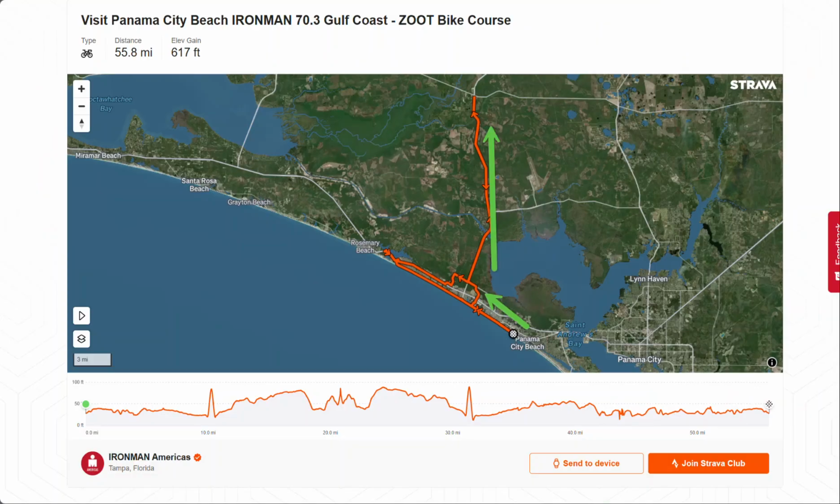So on the way out up here, I would use this as a time to have your speed super high. Aero should still be a priority, but don't be afraid to get out of that aero position, stomp on the pedals, and that's actually going to be key to your success here on this course. Fueling should start pretty much immediately out here. That ocean swim's likely going to take a little bit more out of you than it normally does. And again, if it's hotter conditions than what you've been doing, which is likely most of us at this point in the year, that's only going to exacerbate things a little bit more. So start fueling early and often.